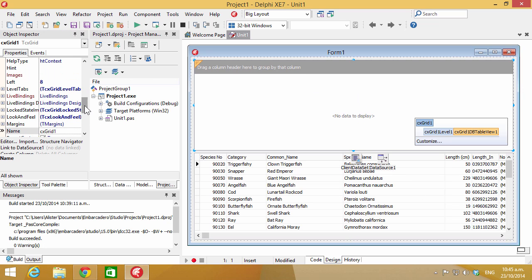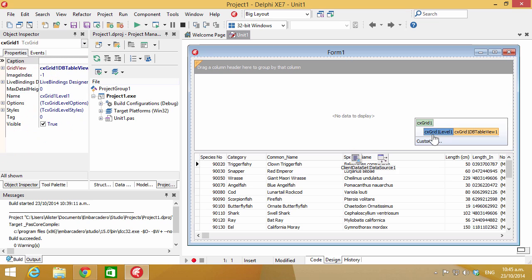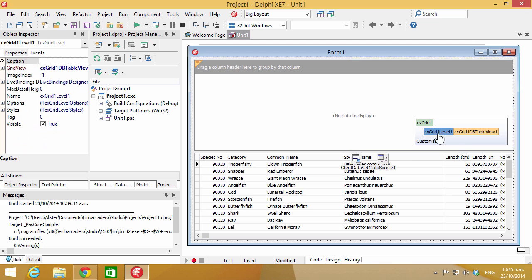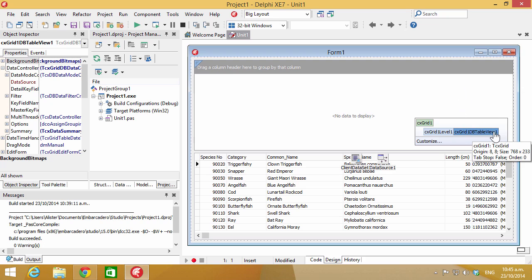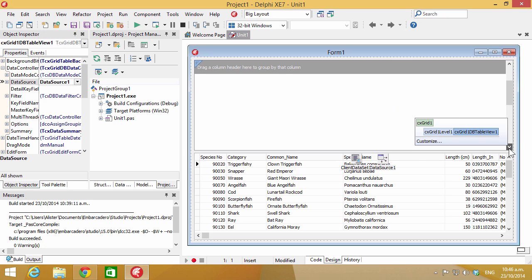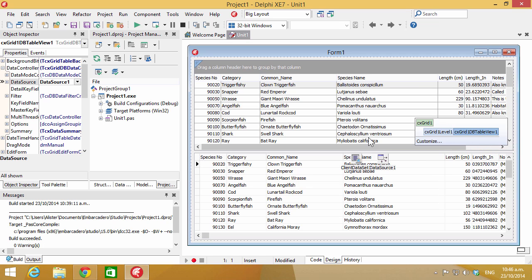Now the Express Quantum Grid, you end up hunting quite a while. Basically we've got three components as part of the grid. There's the grid, there's this one, which is kind of groups of grids I think, and the grid view or table view. So a single grid component can have lots of different views. So we need to go to the data controller property and specify the data source there. Now you notice that we've now got a scroll bar, but it's still not displaying the data. We need to create all columns.